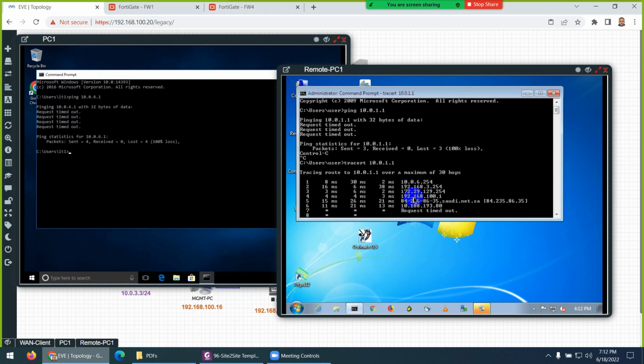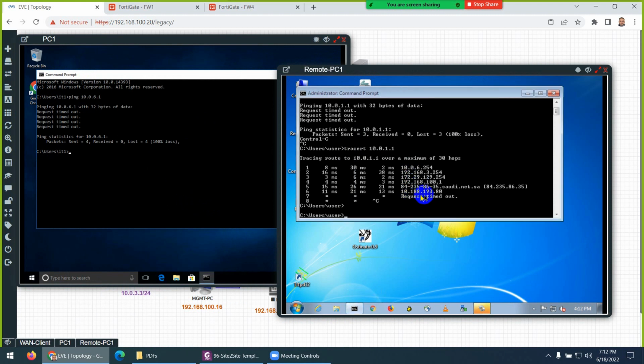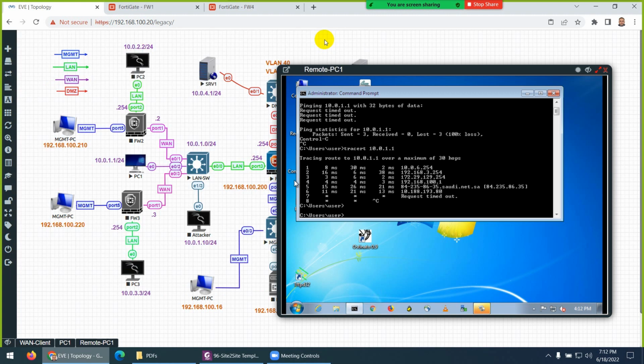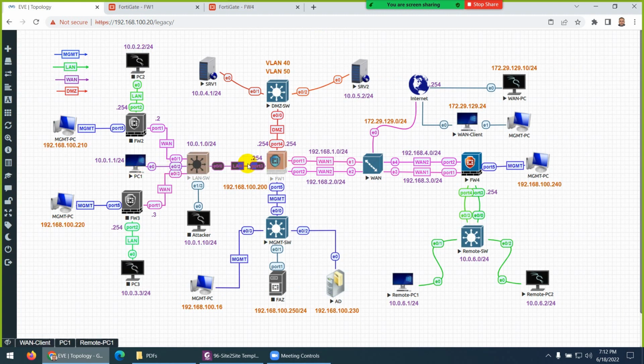At least it's clear to you, but after VPN I hope it will reach each other. Similarly, if you trace from here, it will go here, then to 254, then to 129.254, then to my original router, and then reach the internet. So they are not going this way. Okay, it's clear. These are the main things you need to verify before starting VPN.